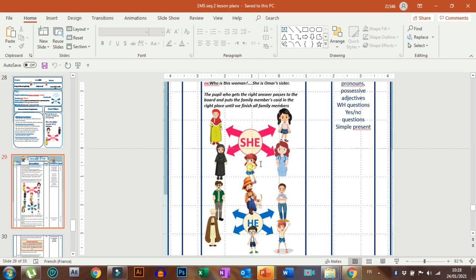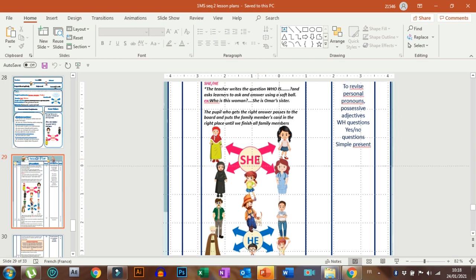Here you can, for example, if you want to encourage slow learners to pass to the board, you can ask them to classify the cards without saying a word. You just say her name, they go to the board or they pass to the board and they try classifying cards. But I would prefer using another strategy here, which is asking and answering in order to get more information. How do we deal with this?